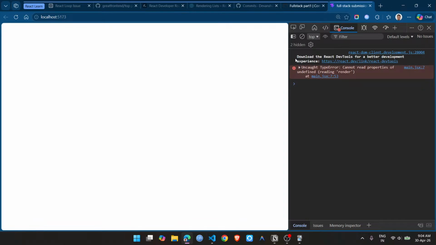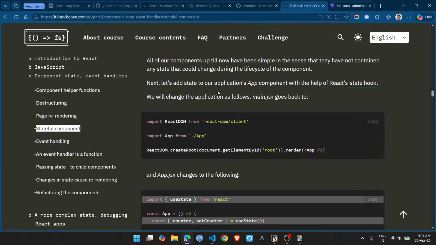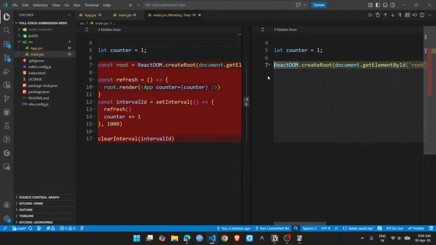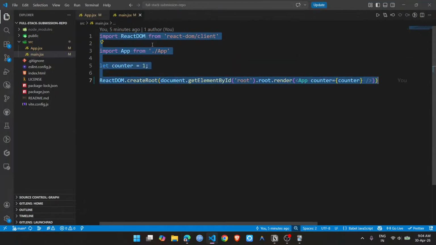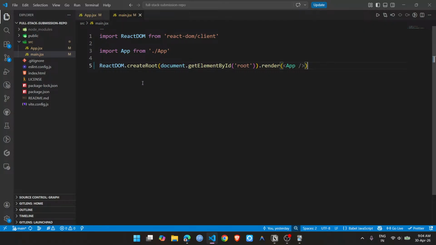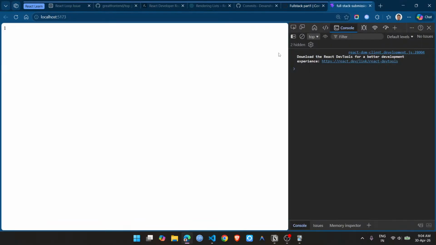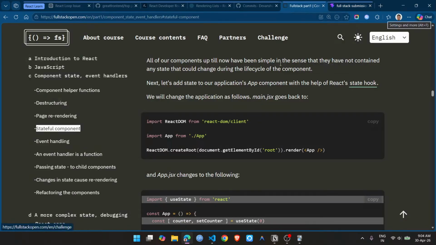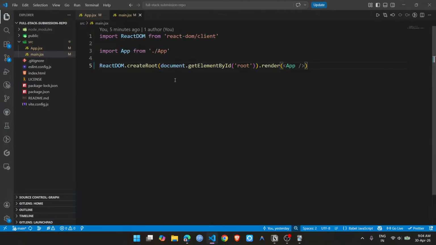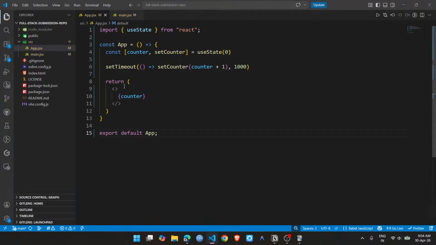Let's copy this and have it here. Okay, so there it is. If I reload again, it starts with the 0. Since this is also using that interval or timeout, it's also going to be finite.